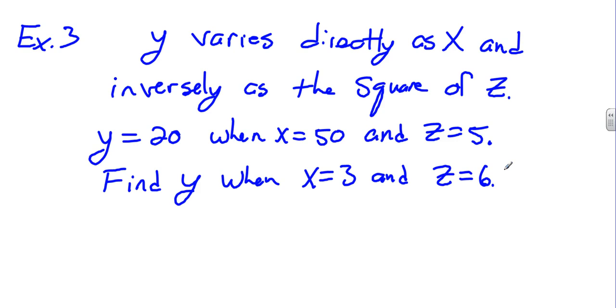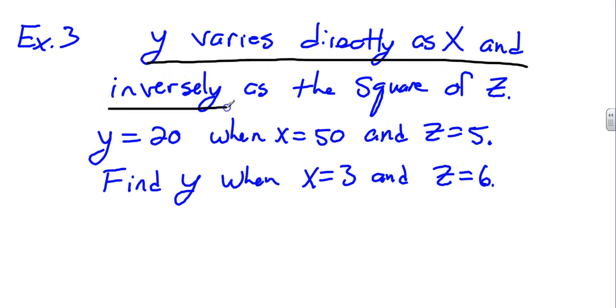And if these problems are set up correctly in the homework, they should hopefully give you a checkpoint, where you put in the first step first, that they should ask for the equation, hopefully. And you'll write in the equation what you think it is, and then you'll check it, and they'll say either yes, it's right, or no, it's wrong. If it's wrong, then you go back and fix it, tweak it. Hopefully they'll let you do that, because if you don't have the right equation, there's a very slim chance that you're going to get the right answer. So hopefully that'll be a checkpoint along the way. To me, that would be where they should ask for it. But anyway, that's me and not them.